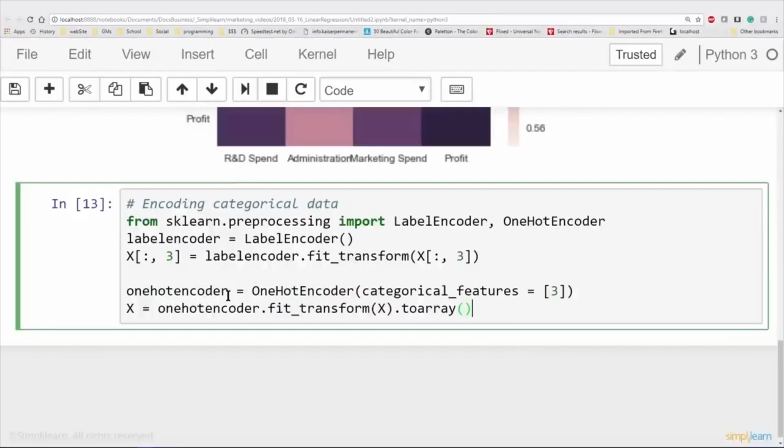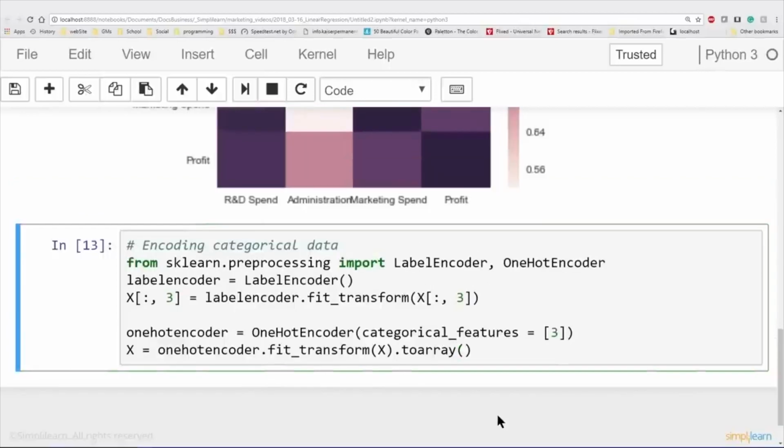What we're bringing in is the sklearn preprocessing, where we're going to import the label encoder and the one hot encoder. To use the label encoder, we're going to create a variable called label encoder and set it equal to capital L Label capital E Encoder. This creates a class that we can reuse for transferring the labels back and forth. Now about now you should ask, what labels are we talking about? Let's take a look at the data we processed before and see what I'm talking about here.